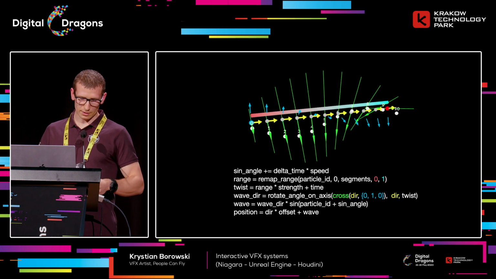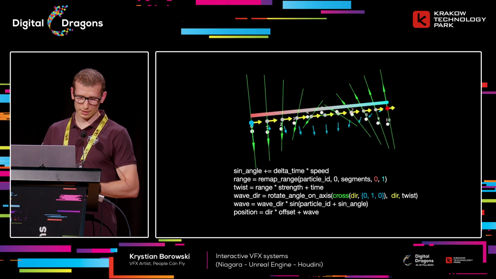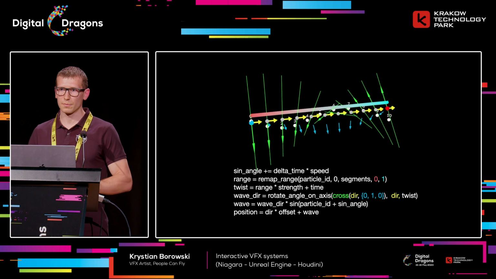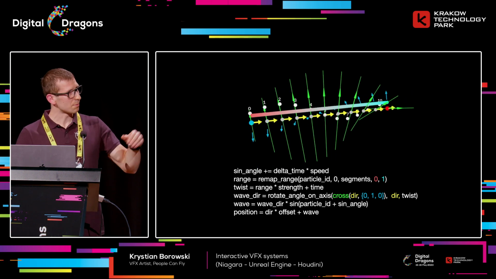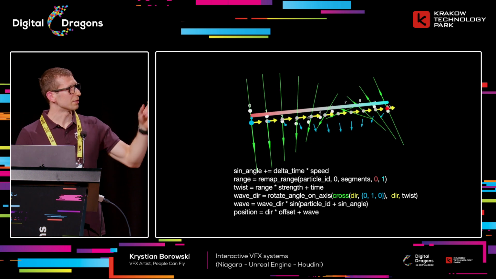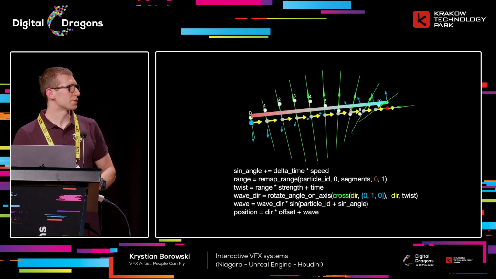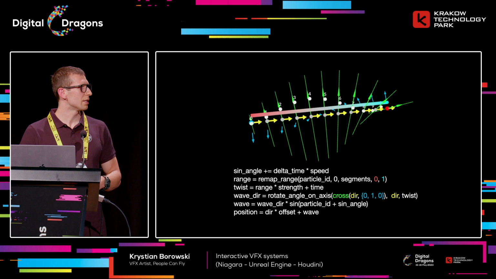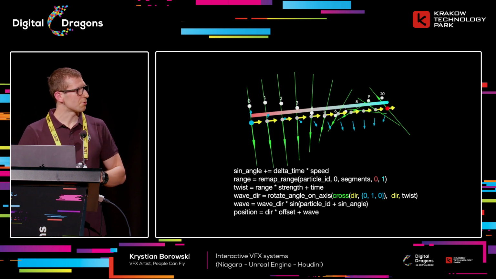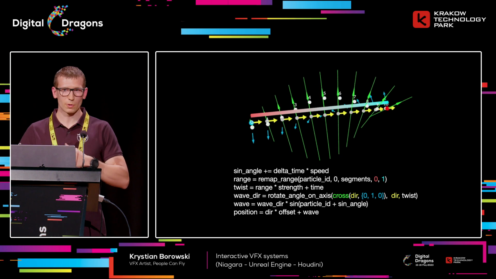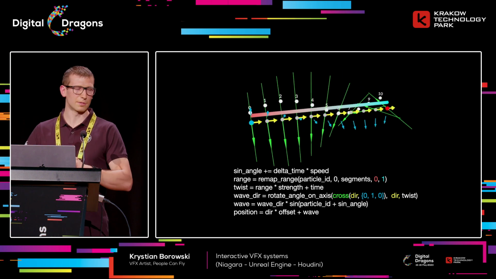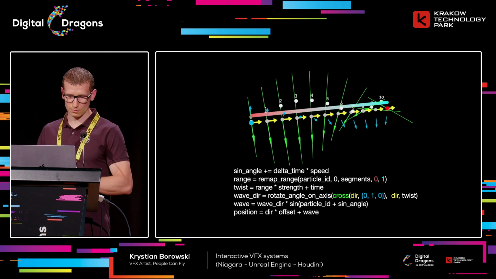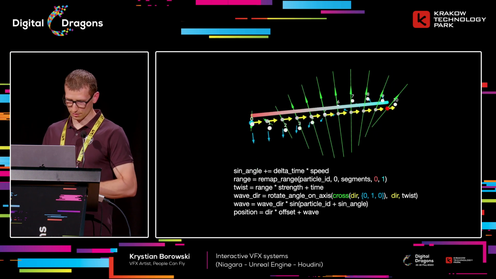And to make it more interesting, right, we use a similar approach to the previous step: we create the remapped range of the particle ID, which goes from 0 to 1, and you can see this on this gradient that goes from red to blue, right? You can imagine that the red value represents the 0 value and the blue one represents the 1 value. So if we add this to the angle that drives the rotate angle on axis, each particle will have a slightly different value for this parameter, right? And it will result in a slightly different rotation for each particle, right? So we can make some twist operation using this.